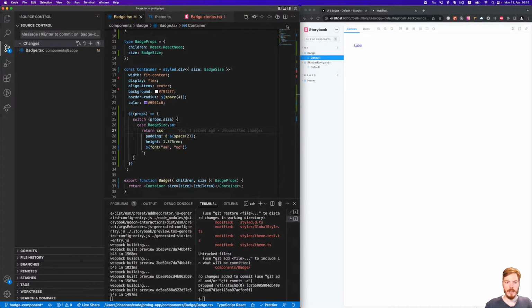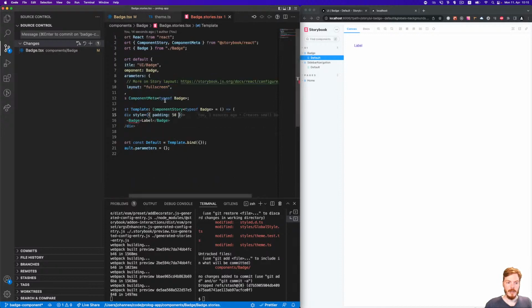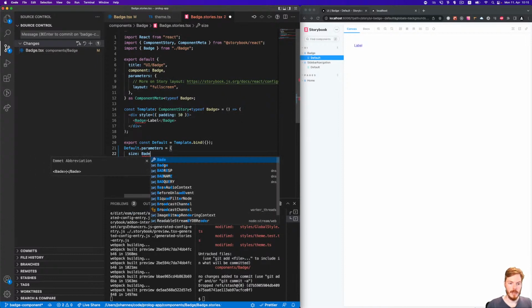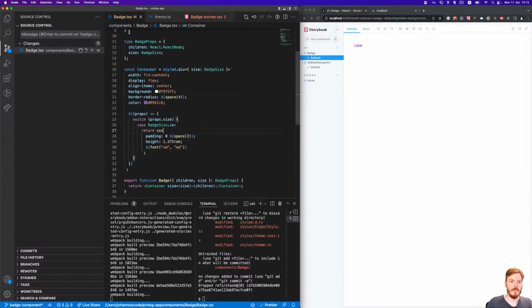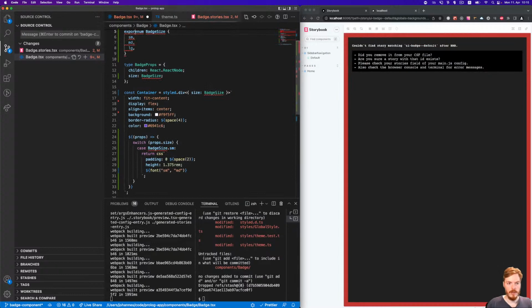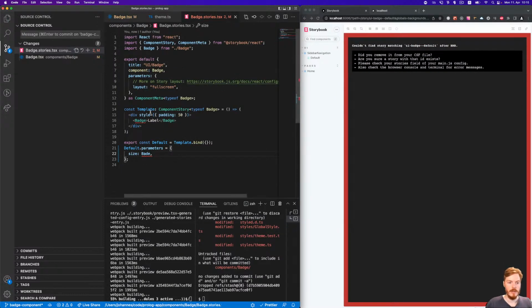Okay, now of course this doesn't work yet, so let's add this here, size, and then batch. We didn't export the type yet, so the enum should be exported so we can use it anywhere.